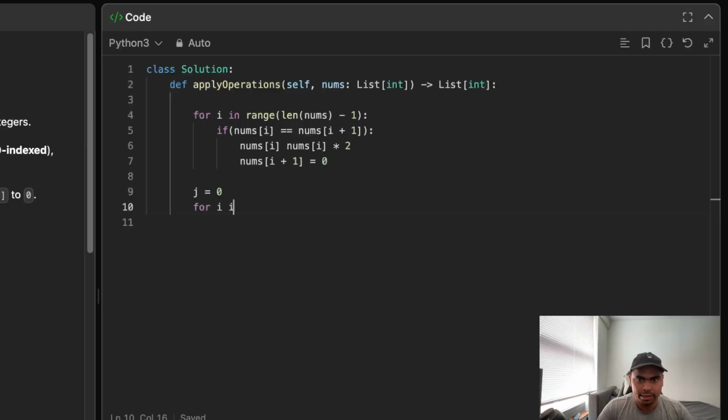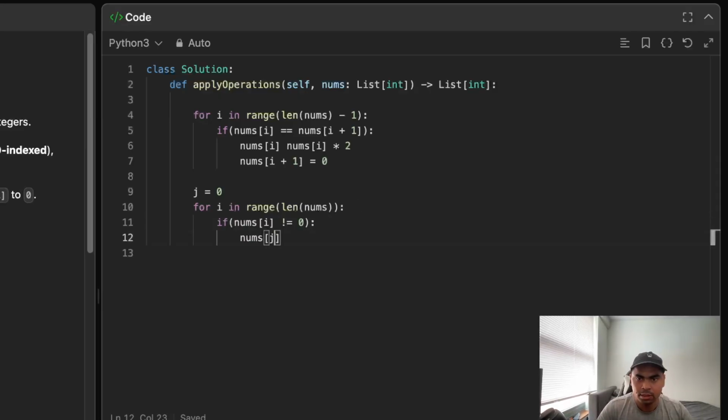So for i in range len nums again, and I think this time it doesn't matter, we will move all zeros to the end. Now if nums[i] is not equal to 0, in that case I want to swap the values.